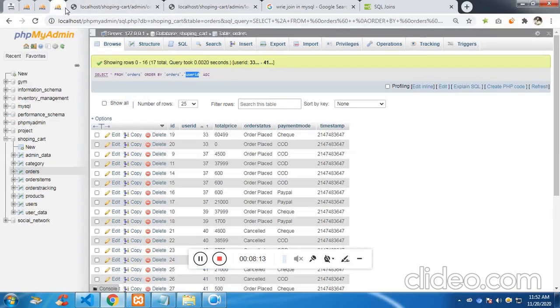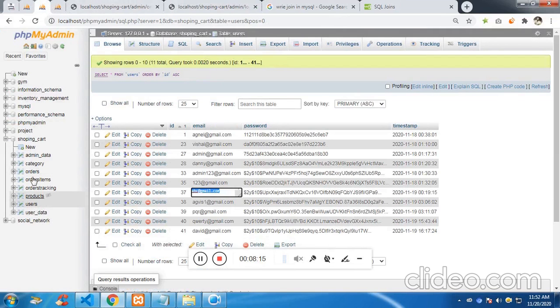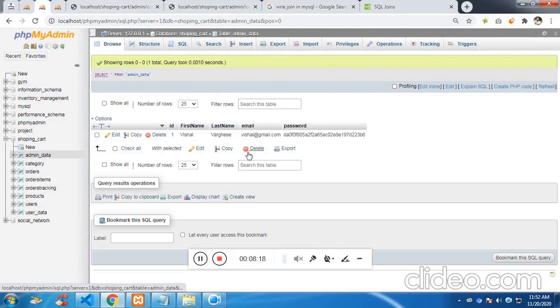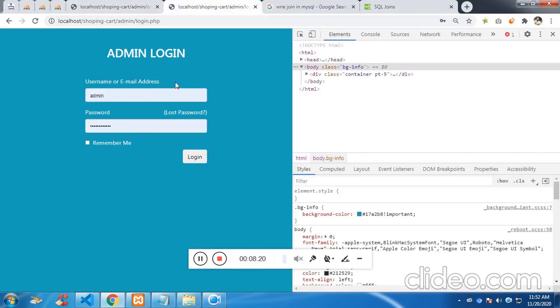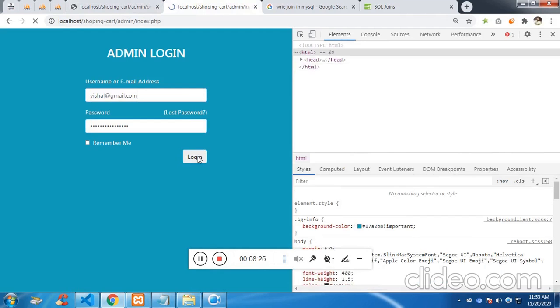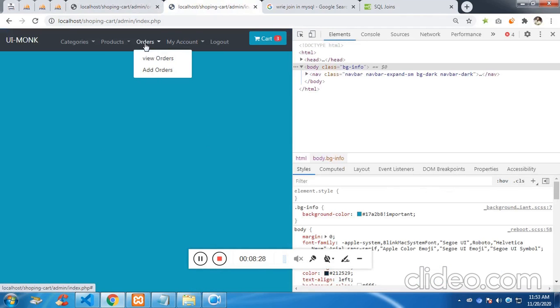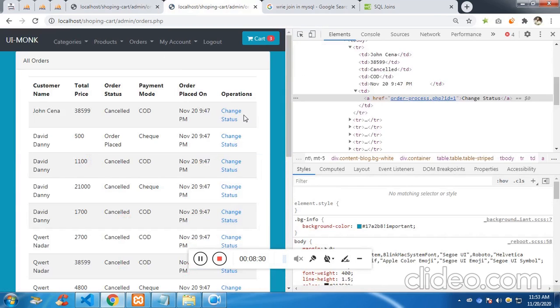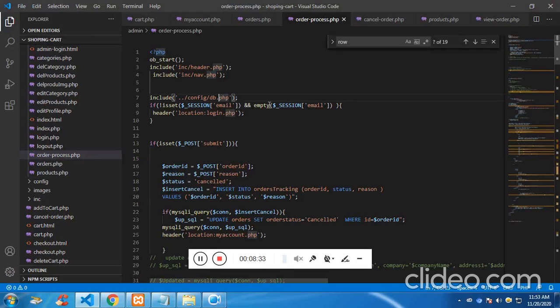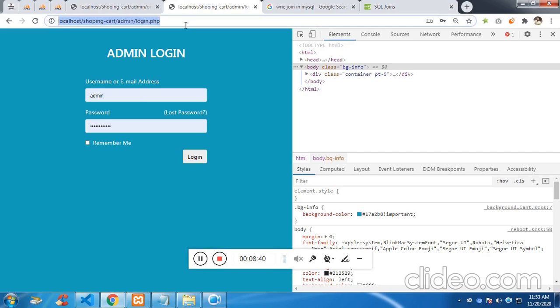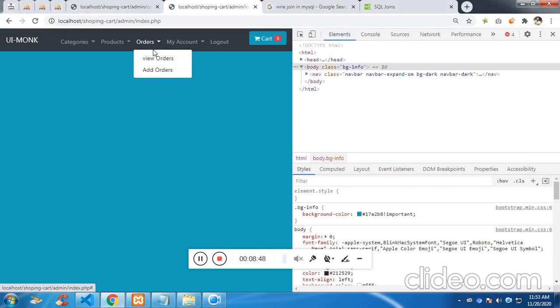I'm admin, so I should log in with admin. Click on login. It is not allowing me, so I think this is causing the issue. We'll save it here so that we don't have to go and repeat it again and again.